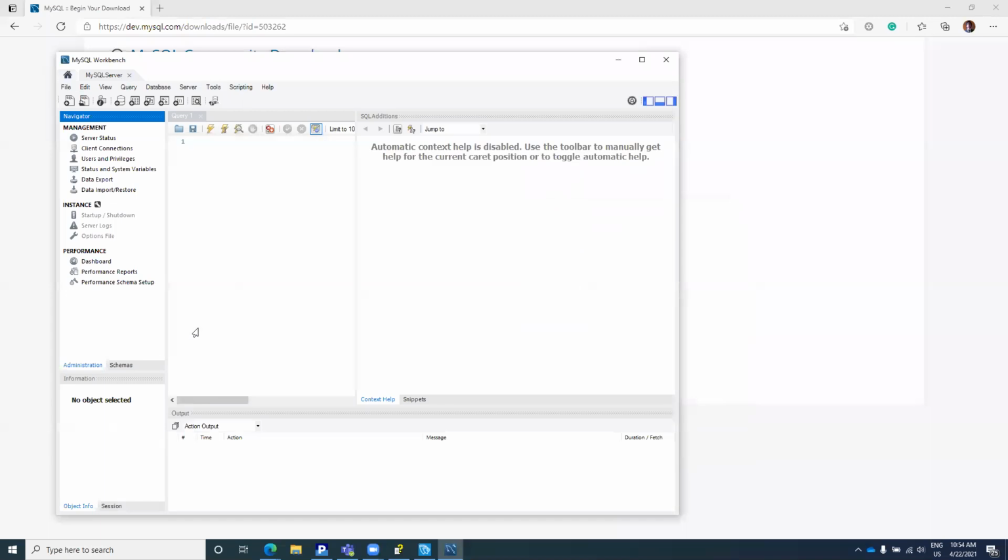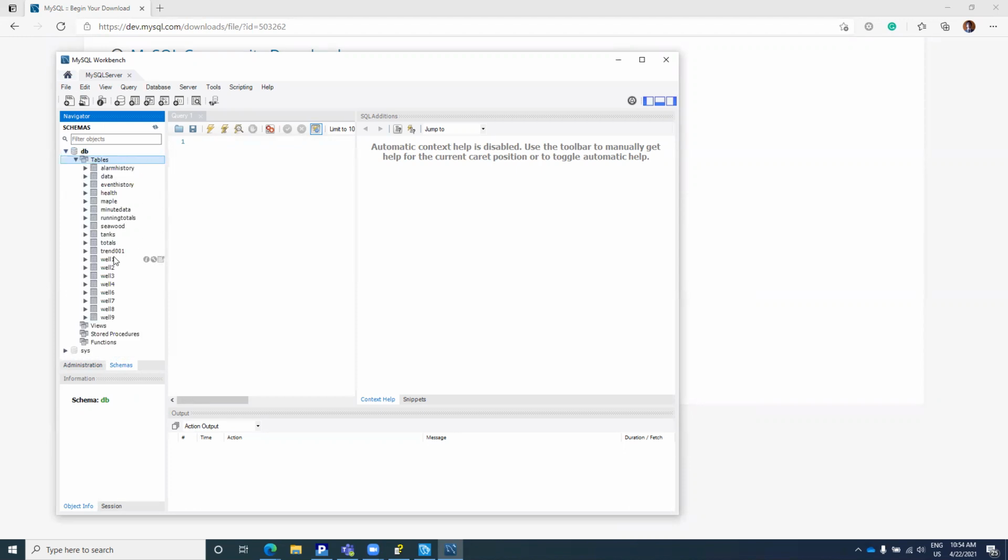Let's open the connection. And in schemas, you will have the database names here. This is the one that I have by default. I created this one, this is the default one. I created this DB one. I have some tables here. I can maybe delete or select, etc.